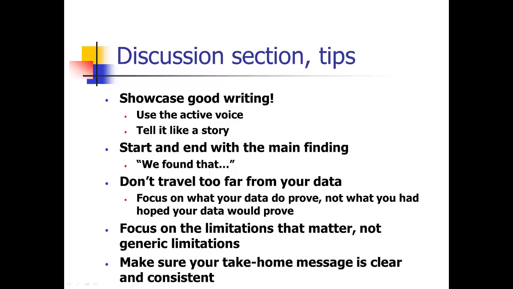And finally, on the discussion section, make sure you're clear and consistent about your take-home message. Oftentimes we want the data to show one thing and they don't quite show what we want them to, and we still want to tell our readers that the data showed that. We still just believe in that hypothesis. What ends up happening is a little bit of waffling. So make sure that you're clear about your take-home message and that you're consistent, and you don't say, well, maybe it's this, maybe it's that. You've got to make it clear what you think your data actually say and be consistent about that, and don't start wandering again into what you wanted your data to say.